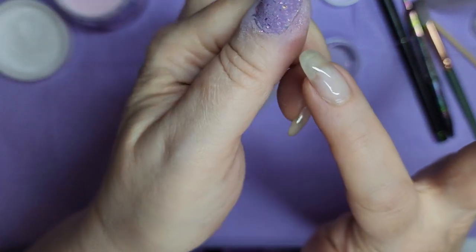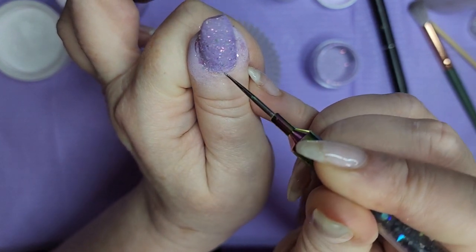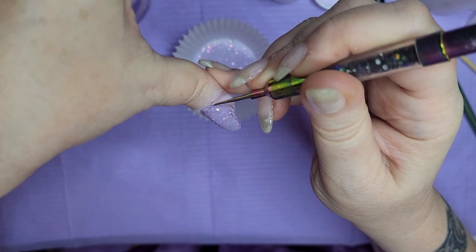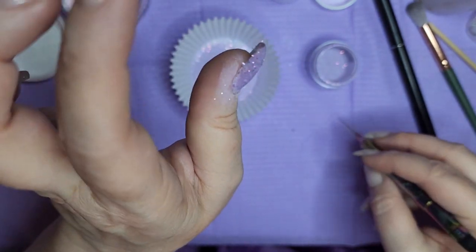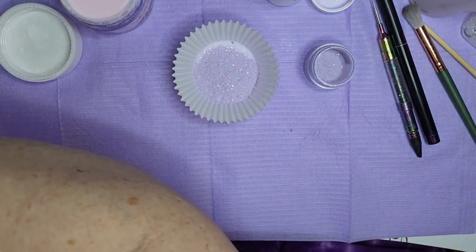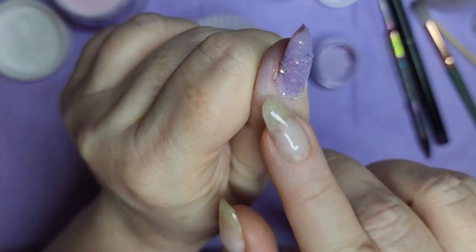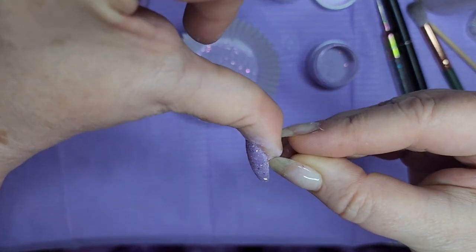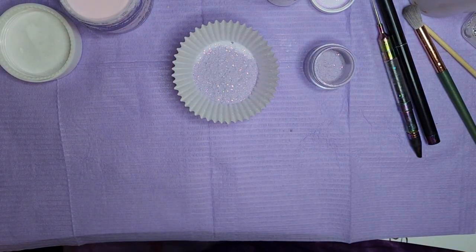Just make sure I get that corner there. Maybe clean up the cuticle line a little. I can clean that up with filing later. I just want to make sure I don't have anything next to my skin. When you use peel base, you have to be careful doing this. Be careful that you don't pick up the peel base. So I go in and I'm going to put that in for 60 seconds. And there it is. 60-second cure. Now I'm just making sure that my peel base isn't peeling yet. Oh, look how pretty. And I take my scrub brush over to the side.